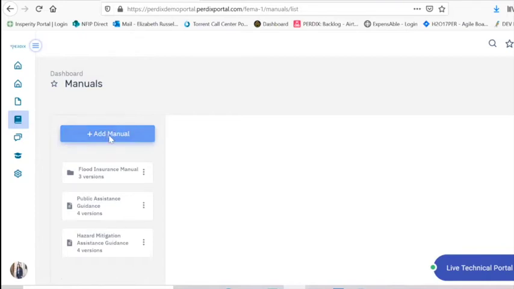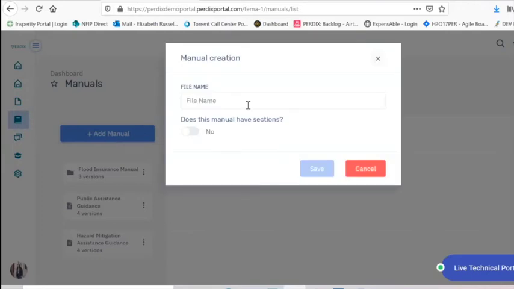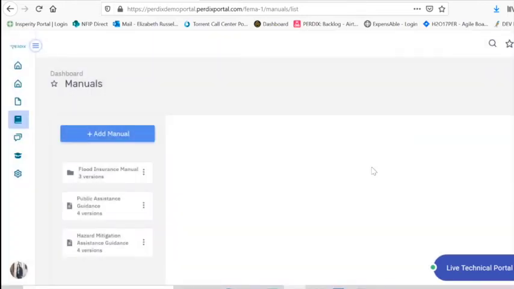It's a fully manual addition process where you click add manual, and you decide what the file name is, as well as whether or not it has sections. If it has sections, it will allow you to upload all those individual PDFs. If it doesn't, it'll have you just do the one. So it is currently a manual process for me as a manager or as a curator to make sure I have that manual in hand and upload it.